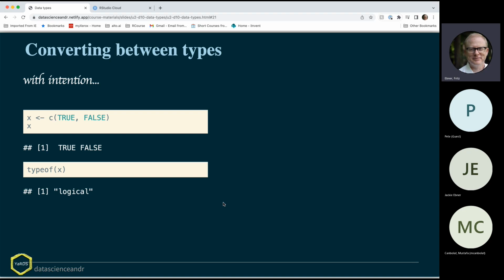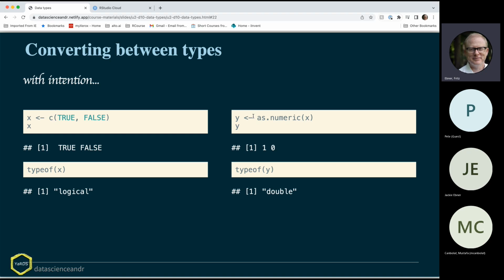And same thing here now, let's talk about logicals. I can concatenate logicals together into a logical vector. So c of TRUE and FALSE goes into x, and x is a vector now of TRUE and FALSE, and it's a logical value. And I can coerce that, cast it into a numeric using as.numeric. And that turns FALSE into 0 and TRUE into 1. And then if I take the type of that, it's a double. So it's a vector of the doubles 1 and 0.